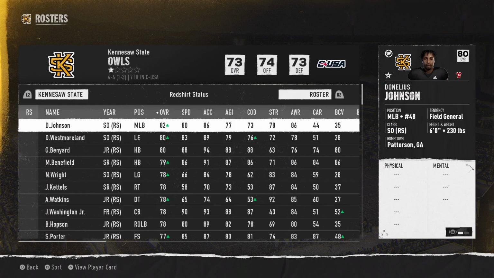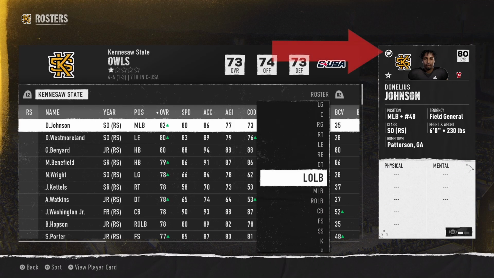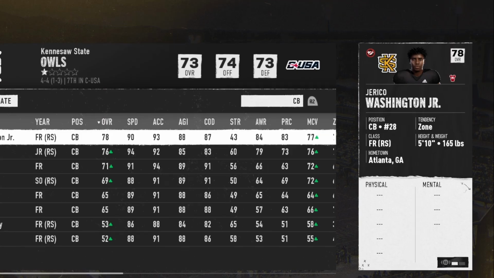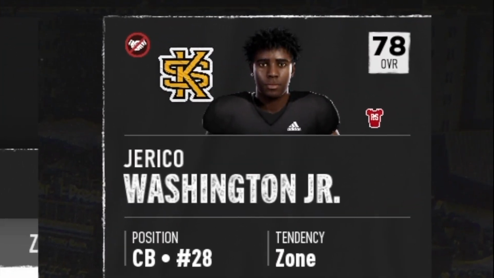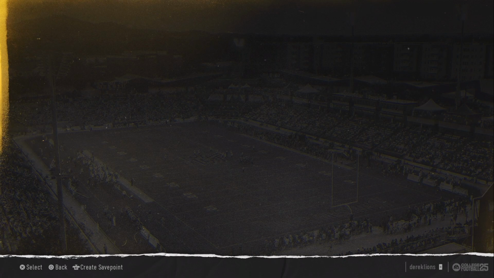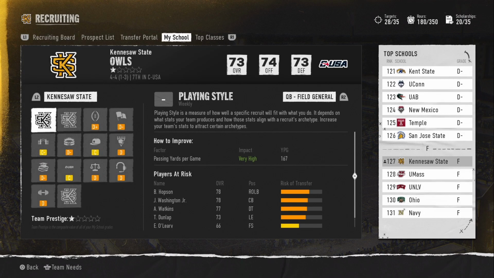Although I know it is tedious, I want you guys to also keep in mind that above each player's name, there is also sort of a stop sign above the star, and if it's glowing red, then that means they're on the verge of transferring, as we can see with Washington here, Jericho Washington Jr., that is a cool name, and he is a zone cornerback. So we're going to back out real quick, do the same thing over again, and see what we need to improve. So that is pretty much the rhythm of this game. This is how you get them to stay, and that's essentially it.